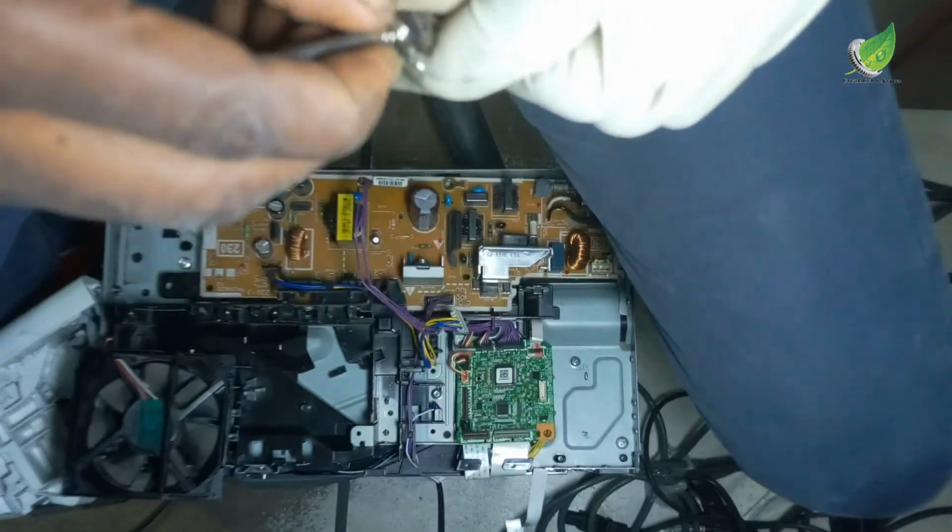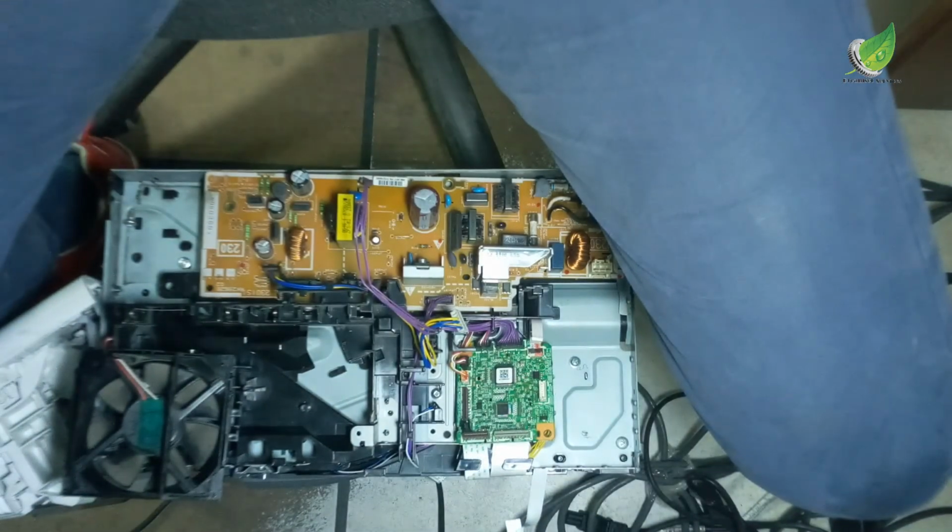Remember, if you can't recoil it the way I did, all you have to do is replace it. And if you don't have a replacement readily available, just recoil it the same way I did.